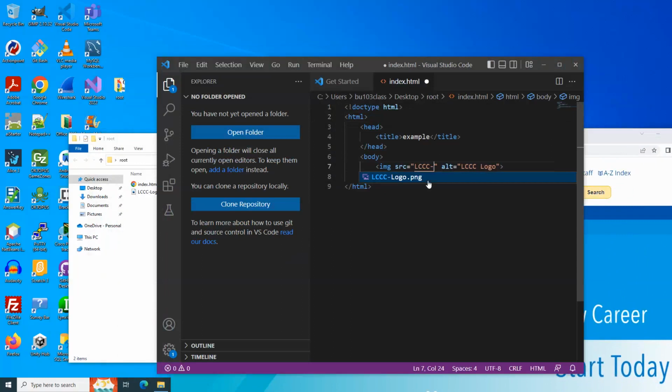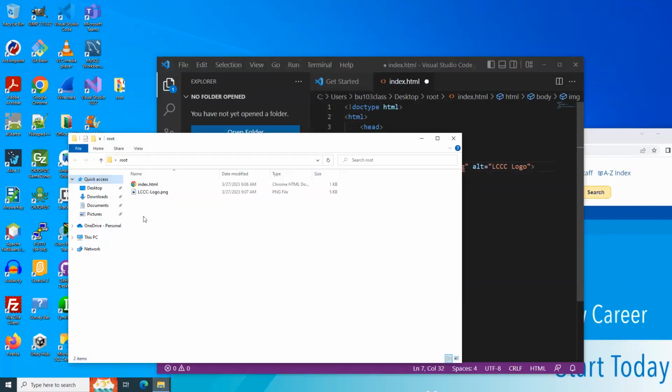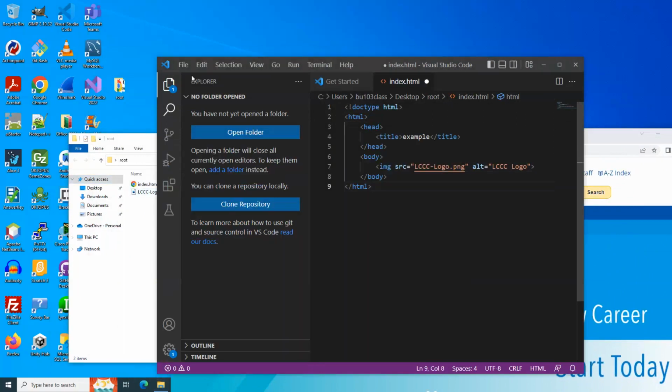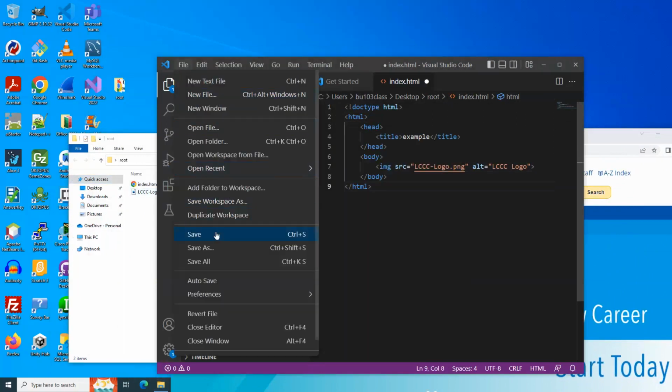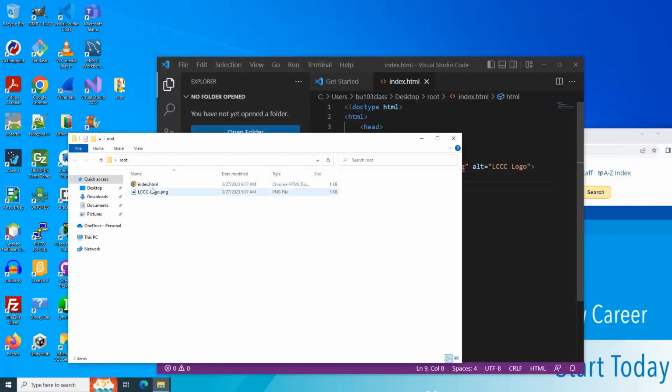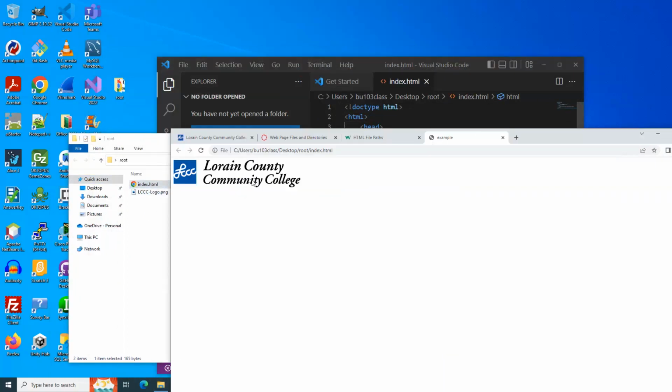So this is in the same folder as the web page. See, there's the web page, there's the image. So if I save this and view this page, there's the logo.